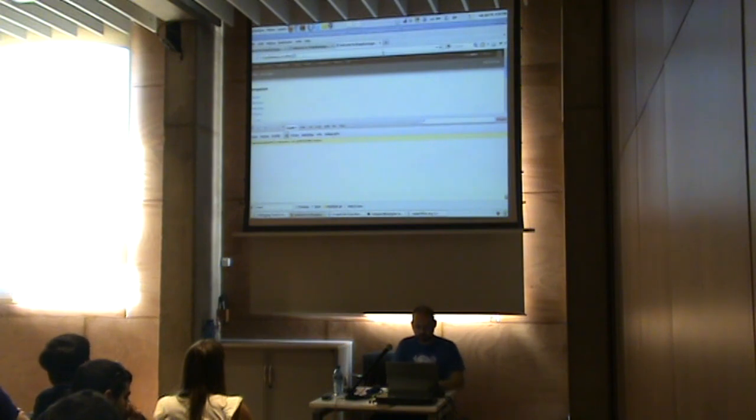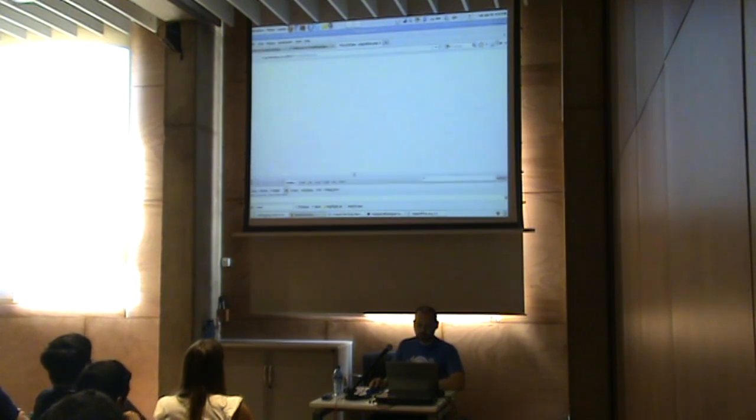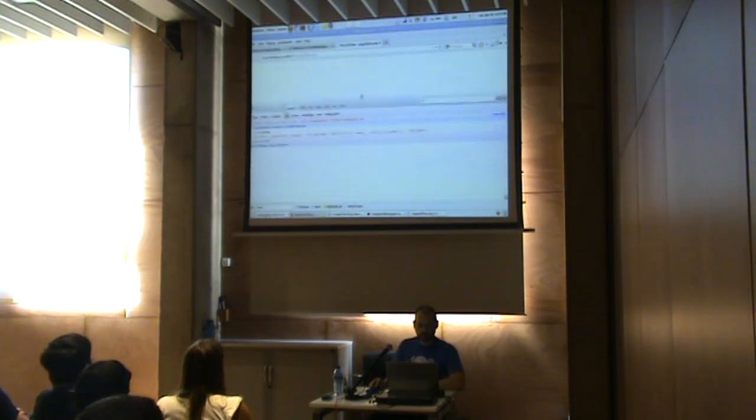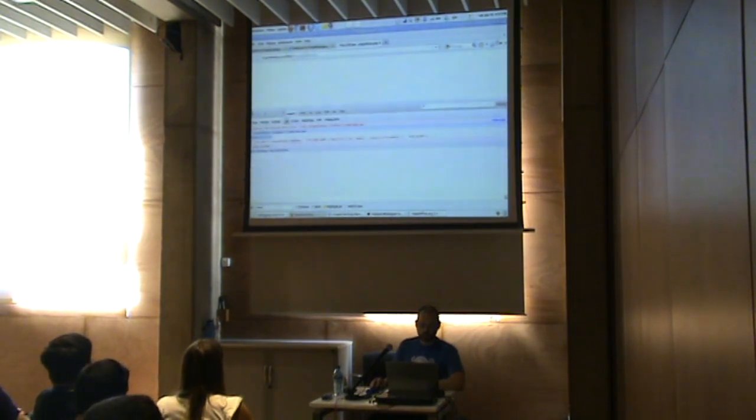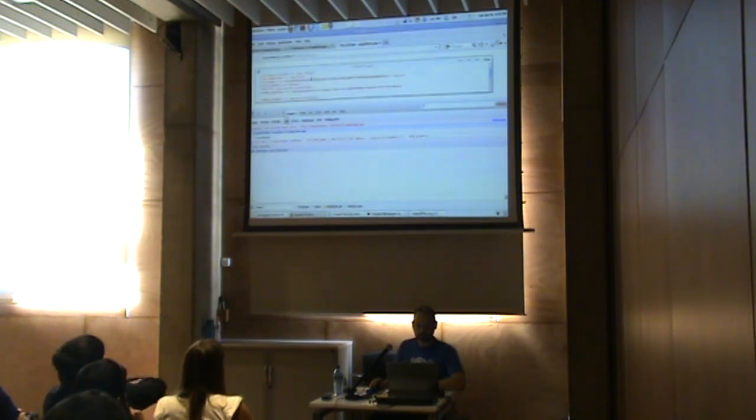It's a FirePHP demo. It's not Drupal, so. And you see here in your console, outside of your normal content, you get the message I wanted to log, you get this server variable I dumped, and if you click on it, you get this nice window with all the information.